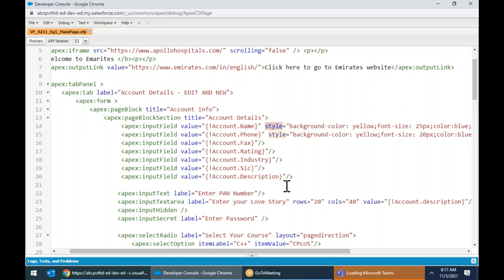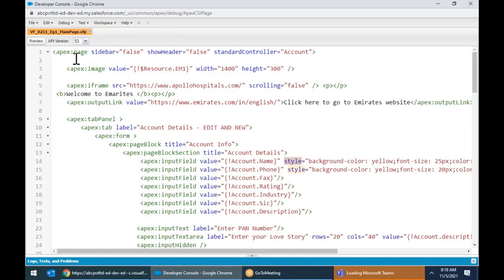Defined by style sheet, style class, defined by an attribute. Full stop. There are two types of internal styles. Number one, system. Number two, custom. Internal styles are divided into two: system style, custom style. Now, keep watching.